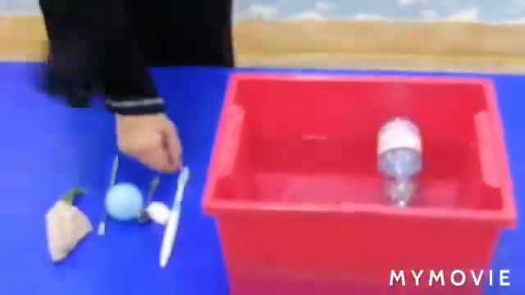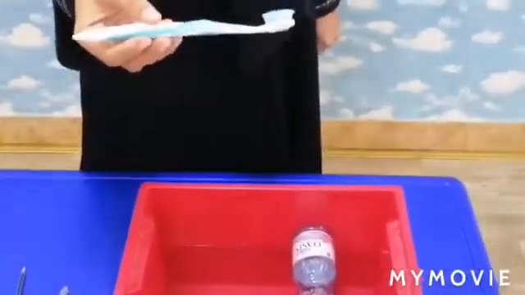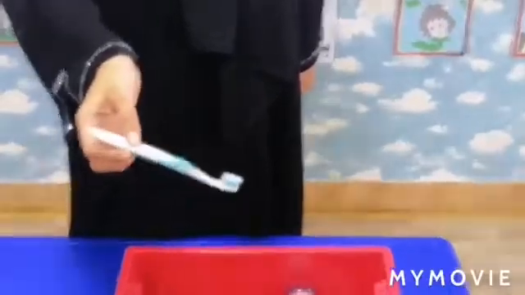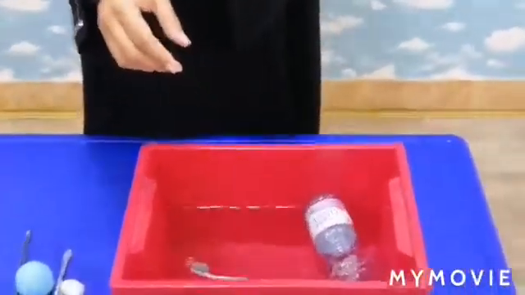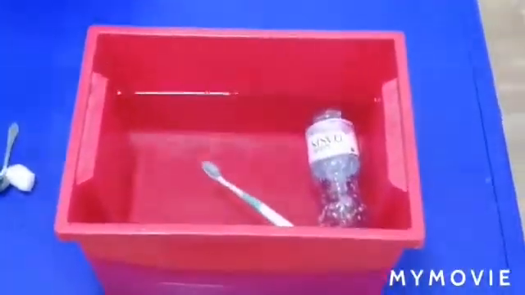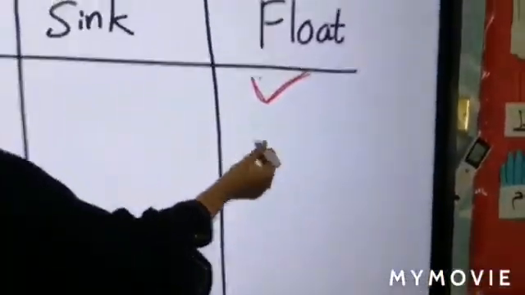Now let's move on to, what is this? It's a toothbrush. A toothbrush, what do you think? A toothbrush will sink or float? A toothbrush is light or heavy? I think it will. Let's see what is going to happen. It's going to float because it's light. Did you see? It's floating in the water. So, which one should I take? Sink or float? It's going to float. Very good job.